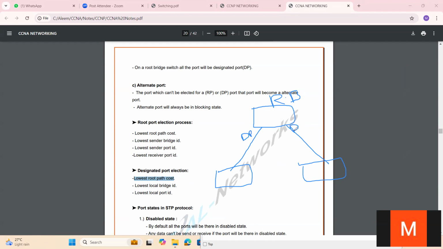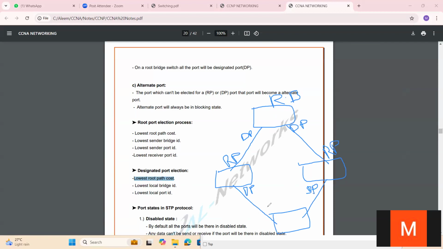The port opposite a DP is always the RP, the root port, nearest to the root bridge. One more switch here has root ports, and the ports opposite the root ports are again designated ports.